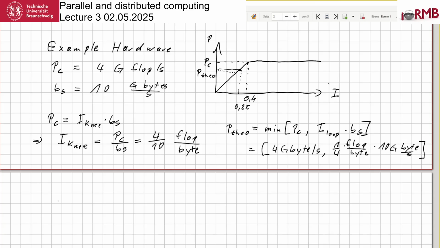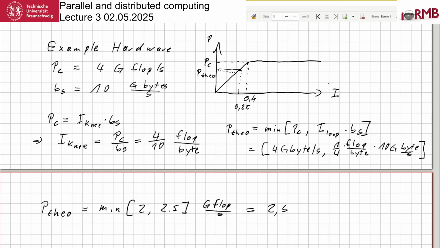So P_O is the minimum of 4 and 2.5 gigaflop per second. So this will obviously be 2.5 gigaflop per second.